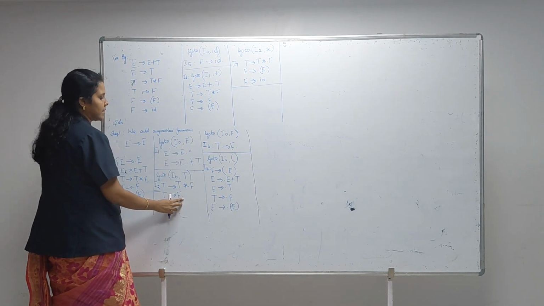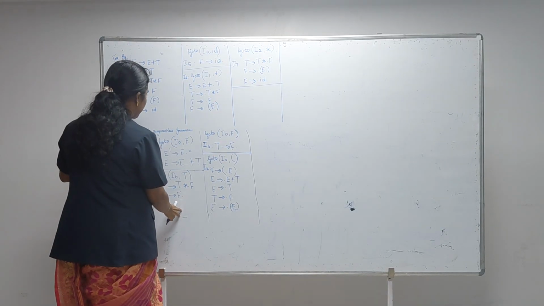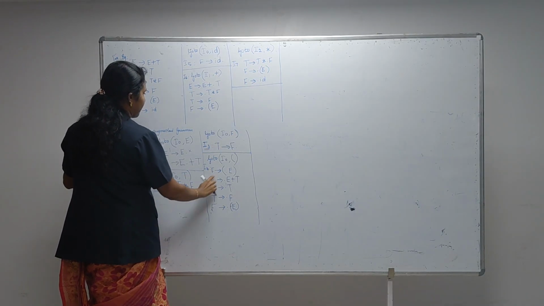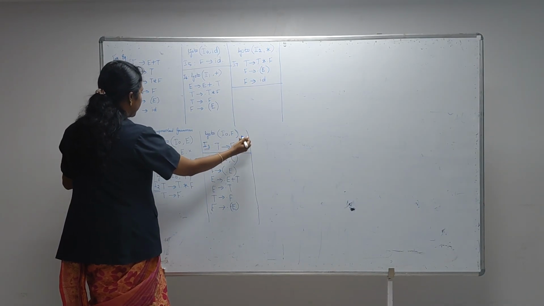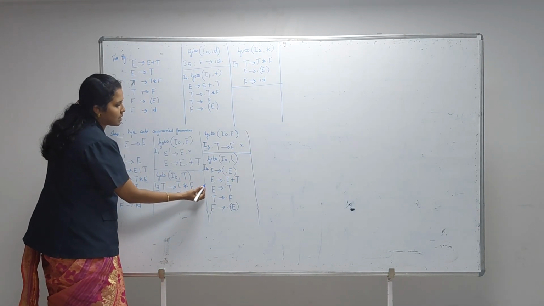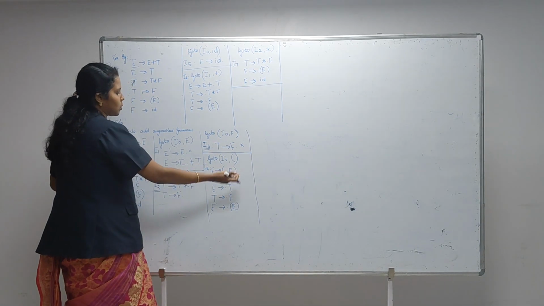Here already the dot reached the end of the destination, so we should not conclude at this. We have to move to the next, that is I2. Next we have to start with the I3. Here also we will be having the same destination, so we need not bother about the I3. After that we are going to move to the next production, that is I4. Here we will be having the new production, so we have to conclude it with this.